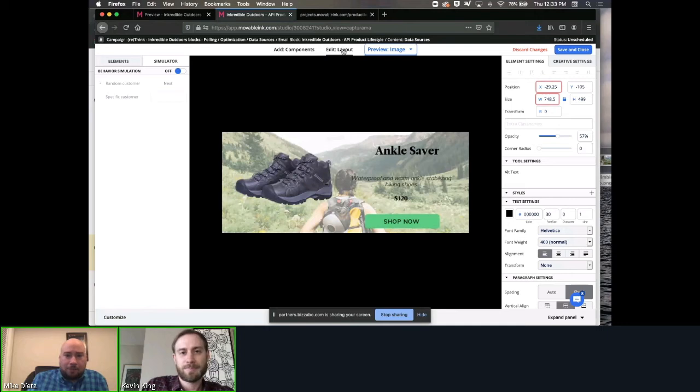Yeah, and I'll just call out the fact that this is, I think, Movable Ink at its best right here, where we're creating data-activated creative that isn't necessarily just, as Kevin eloquently put, a boring product grid. We can literally automate this for every single user that opens up the email, depending on who they are, maybe what they've browsed, or any other additional information that the client can feed to us, either via the API or as an external parameter. So again, thinking about the amount of time that it would take creative to build something like this, and then scaling it across an entire database full of audience members is impossible, right?